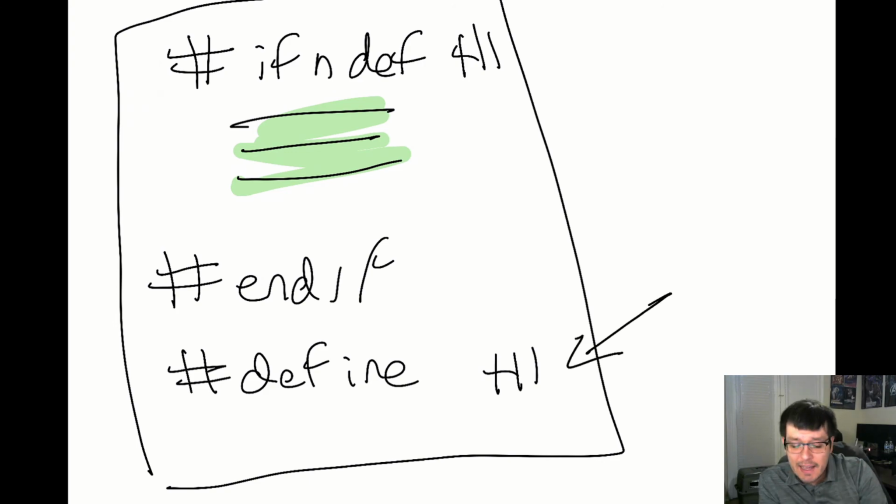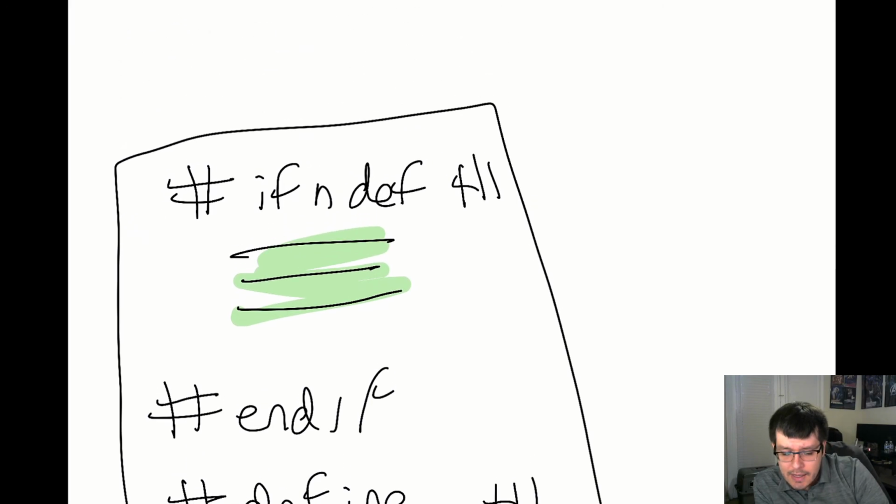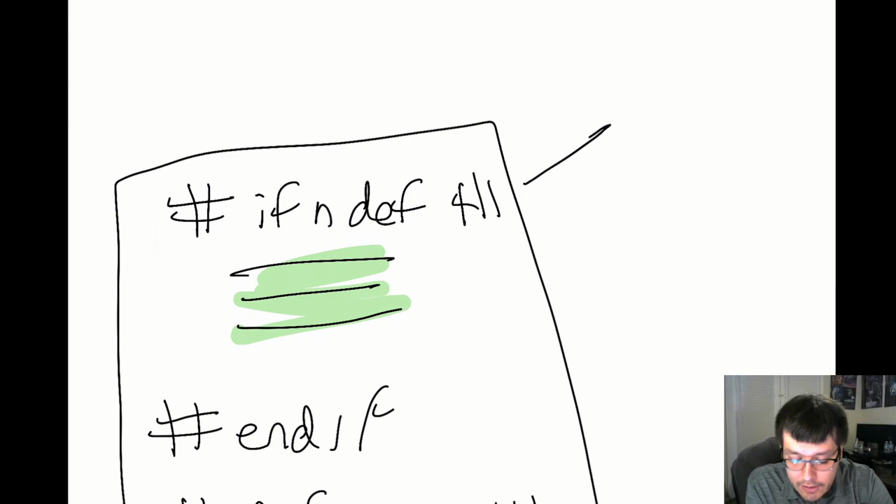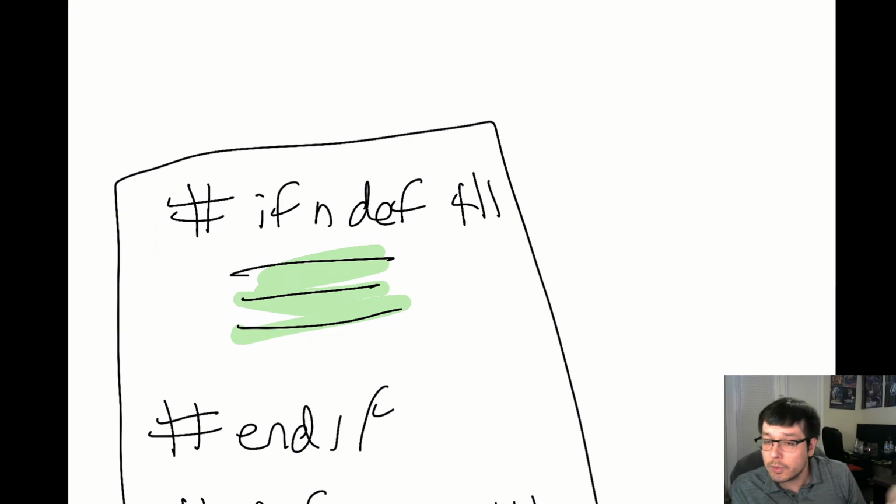So the next time, if for some reason in your logic it opens this header file again and tries to compile it again, this time it'll look at the hi variable, but because you already declared it, it's going to be like, oh, this is already declared. And so it'll go straight to the end and will not run that code again, which is good because you don't want to declare two potato classes, right? So that's how defines work. That's what I'm familiar with.